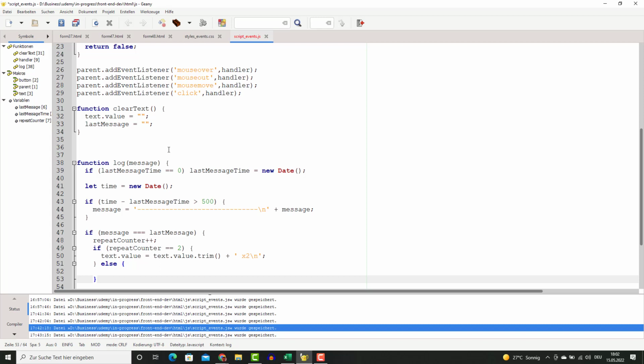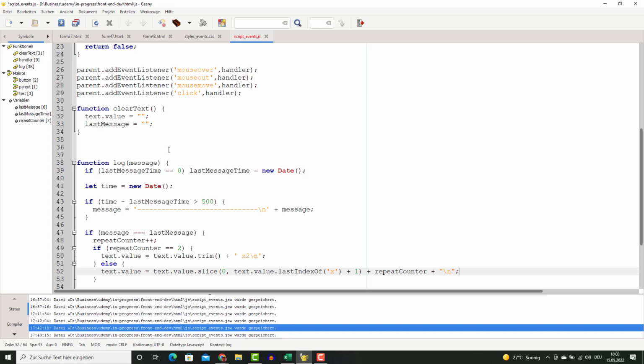In all the other cases, you're going to get the text in the text area, which is text.value. You're going to slice, so you get from this value everything from the starting string 0 until when you encounter the x plus 1, you remove everything after that, and you put at the end the repeat counter, so how many times you were sequentially triggering that event.